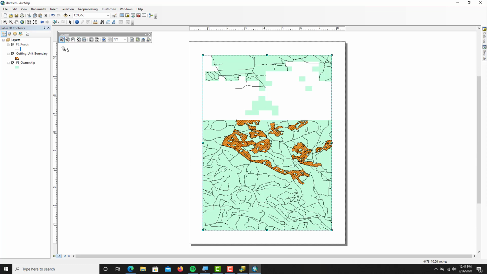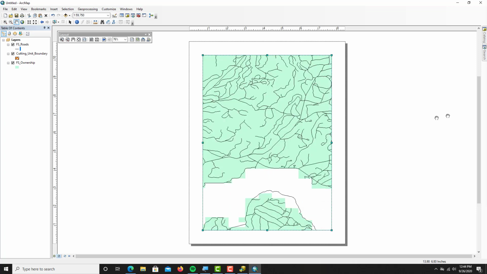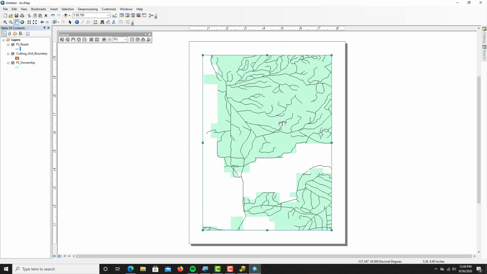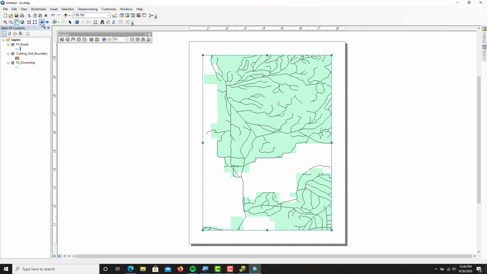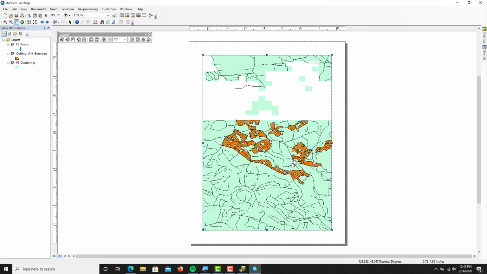Now say that you mess up. Everybody does this. Everybody's done this multiple times. You wanted to pan using the layout pan, but you grabbed the wrong one. You grabbed this pan. You'll see now it messes your data up. See? So don't fear if you do that. All you have to do is hit the blue arrow here, and it'll take you back to your previous view. And I can get back to where I was. Okay?